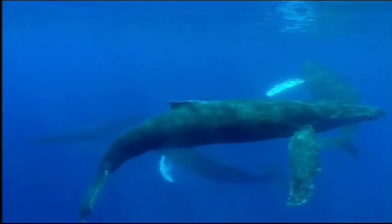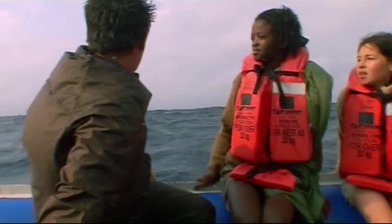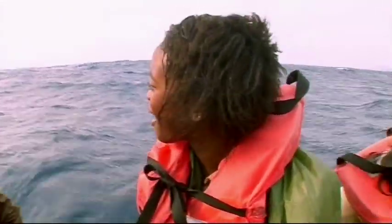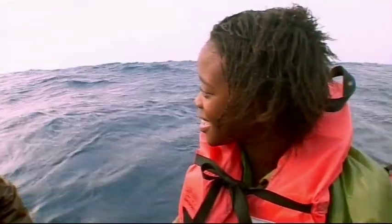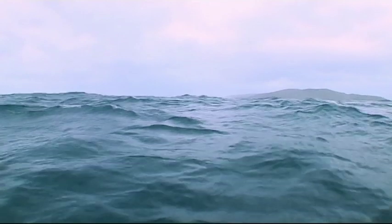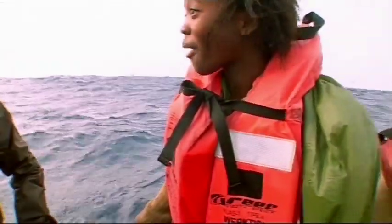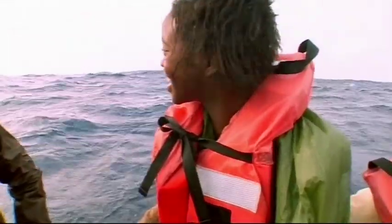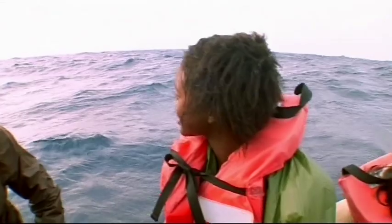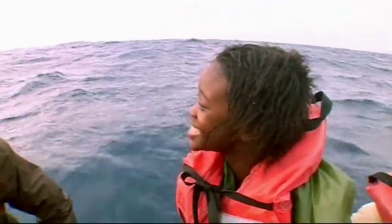Whales swim in groups called pods. The girls are now very close to one and Noma is still taking everything in her stride. It's kind of scary, but then when you look how beautiful it is, it's just that thing of, oh, this is so cool. And you know, my dad is never the person of the ocean. He's always the one who says, stay away from the ocean. It's dangerous. So I can't wait to actually tell him about this and to tell him that, Dad, I was on the ocean and it was 80 meters deep.